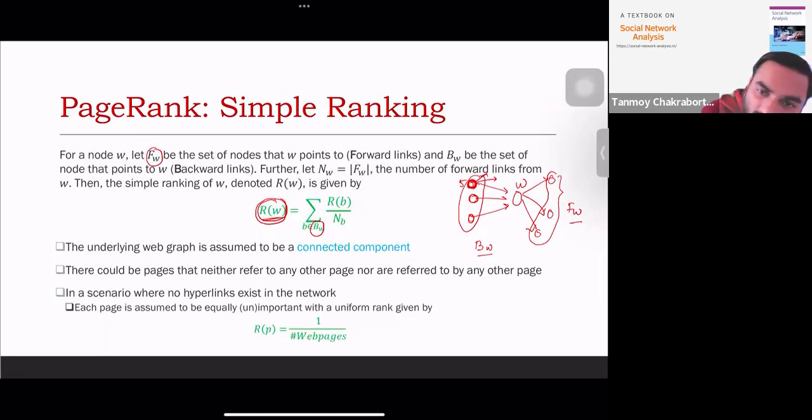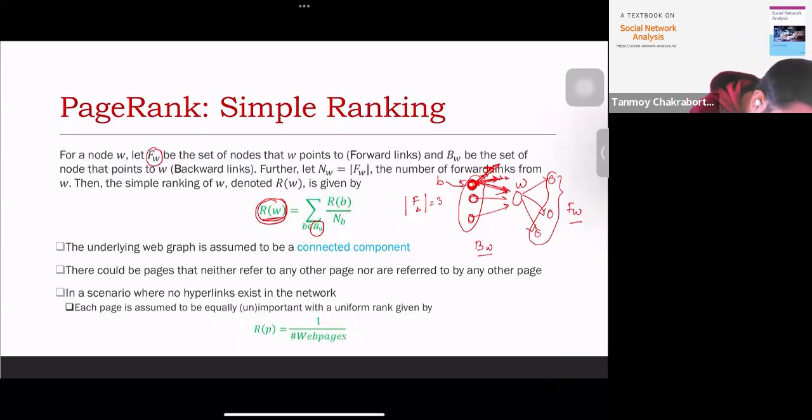Okay, and this node has, let's say, 3 forward links, right? So say this node is B, so the size of FB, mod of FB, is 3. Now when the importance of this node is distributed, we assume that it is distributed uniformly, right? Uniformly based on the forward links. So 5 by 3 amount of importance would be forwarded through each of these forward links. Okay, so 5 by 3 here, 5 by 3 here, and 5 by 3 here.